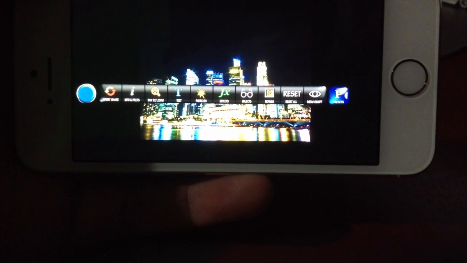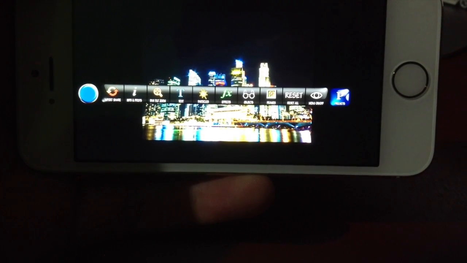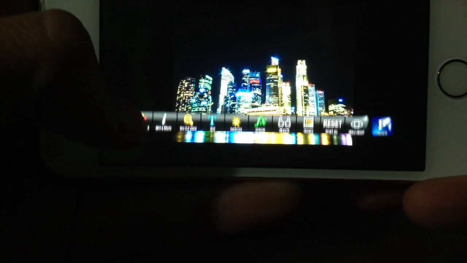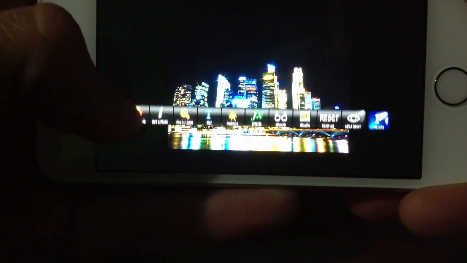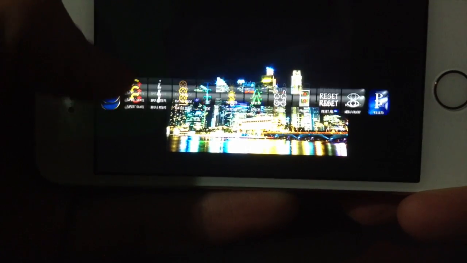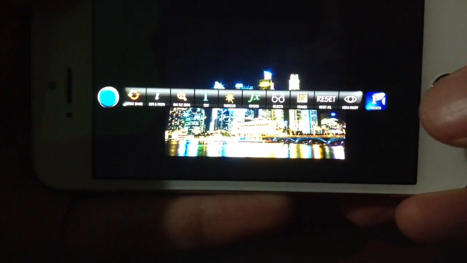Okay. So basically with this app, you can edit either pictures or video, and when you open up the app, it'll take you to this screen, and that picture of that city back there is a background that they have as a stock pic. Okay, so with this blue tab on the left hand side, you can move up and down, position this wherever you want. It does have presets.